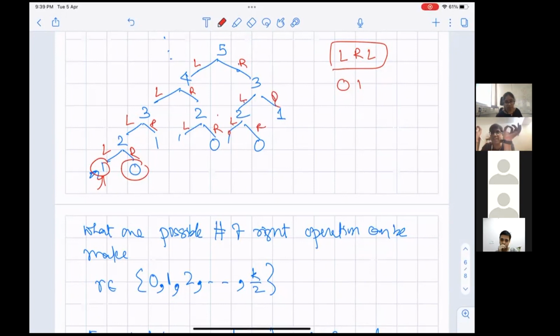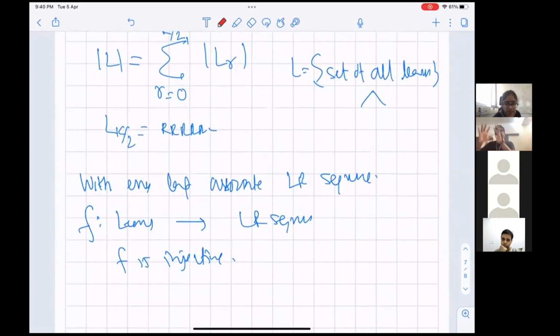So this is just a function that associates with each leaf of my tree a sequence. You start by traversing from the root to this leaf in the tree, and you just see whether you are making a left move or a right move, and write down that sequence as a name for this leaf. So every leaf I'm giving a name. What does my function f do? For each leaf, it associates a name, which is the way I go from the root to this leaf. Is this clear to you? Yeah. Now if you look at this properly, you will see that the names of any two leaves are distinct. They can never be the same.